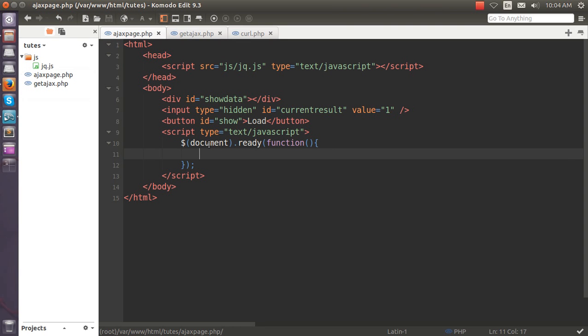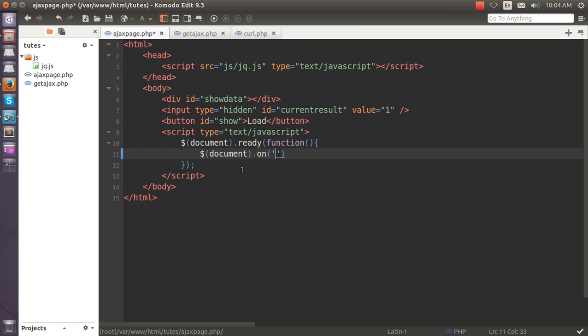Let's first make an event on the click button. There are two ways to do this. One is jQuery's click function, and another one is using the on function. I always prefer to work with the on function. The reason is that on binds the event with the function at runtime.